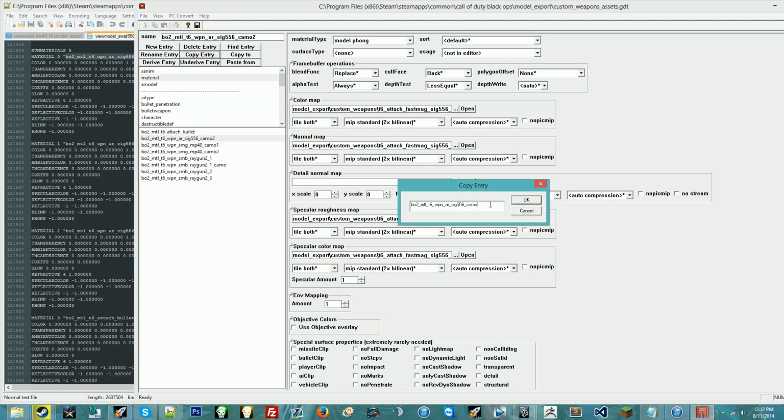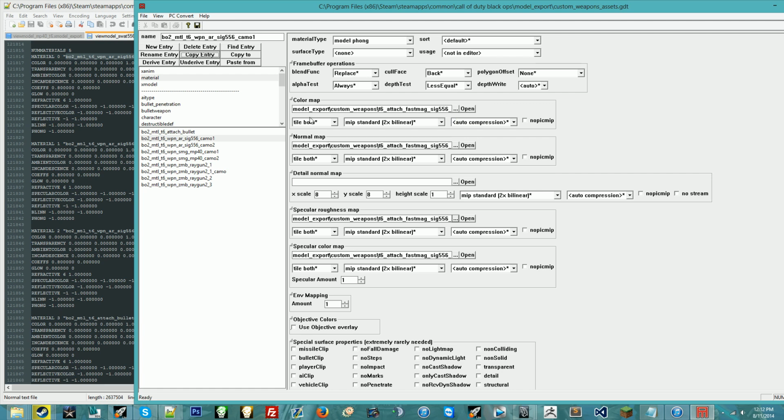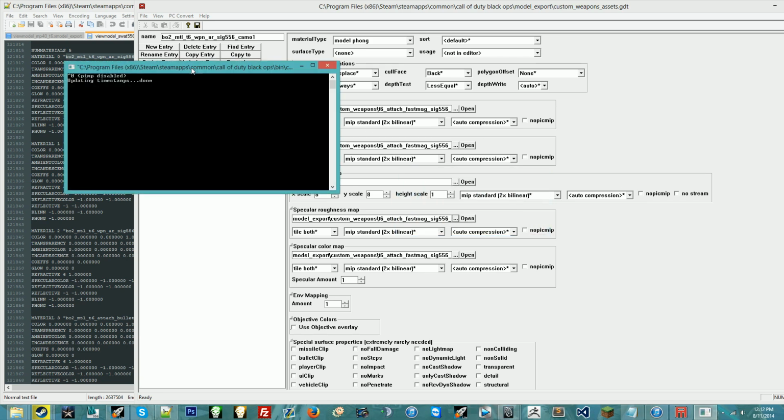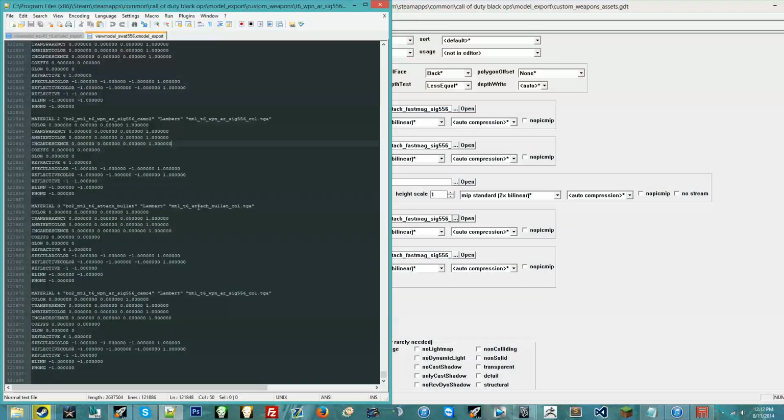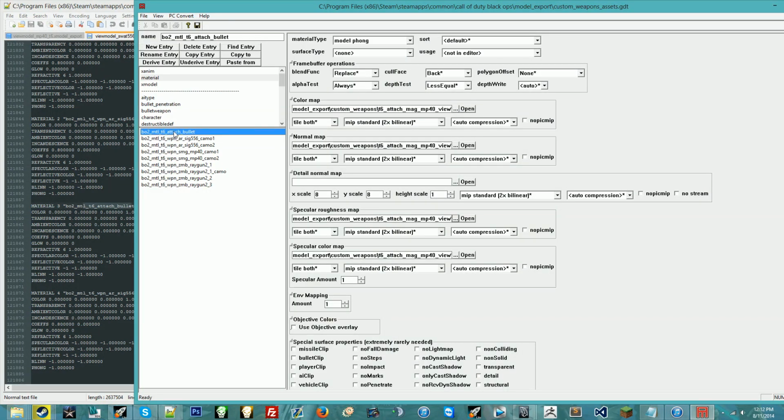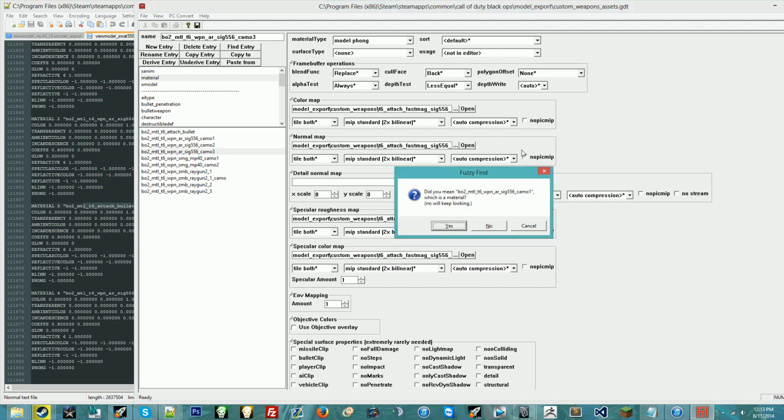So now we'll go ahead and do the other ones. And then this one is going to use the same images, so we don't need to do anything for it. And then we have 3 and 4. We also have the MTLT6 attached bullet. I already have mine here, but you just simply copy this and then remap the images to your 4 images for your bullet. So we're going to do 3 here. Hit F10. Cancel.